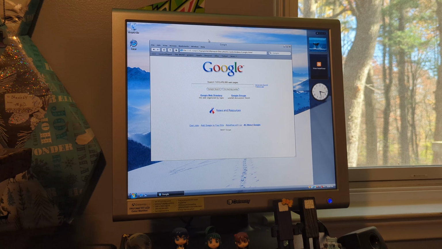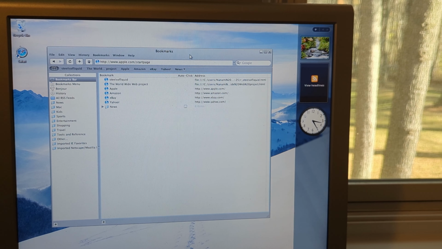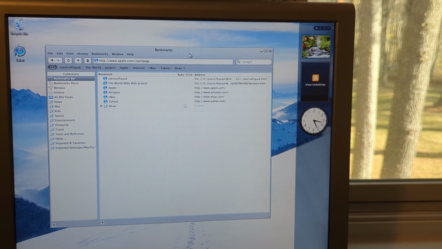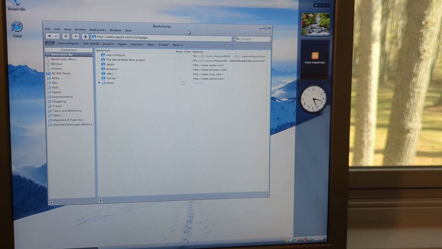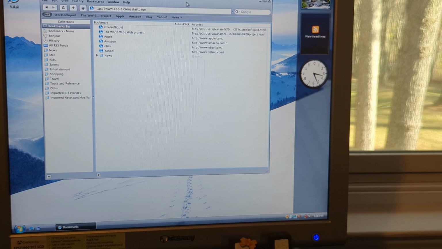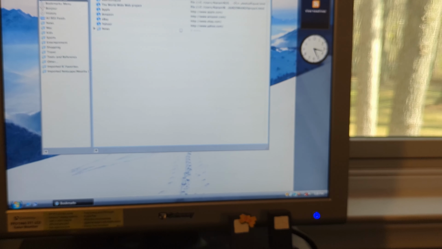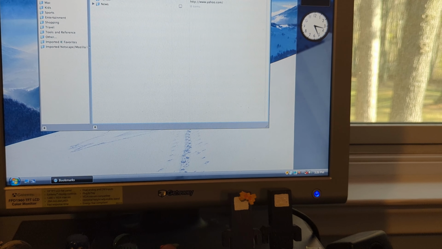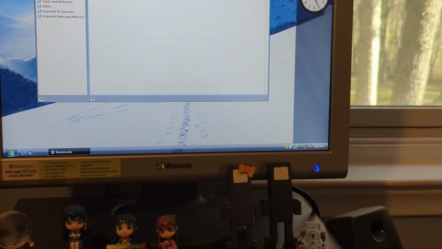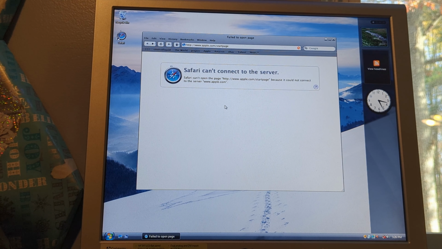And well, I feel like this footnote in Apple history that doesn't seem to get covered as much is worth talking about quite a bit. I'm probably going to cover the last version of Safari that Apple made for Windows in the near future, or probably whenever I get around to it. But overall, for a beta of an application that was only on Windows for around 5 years, this isn't that bad.